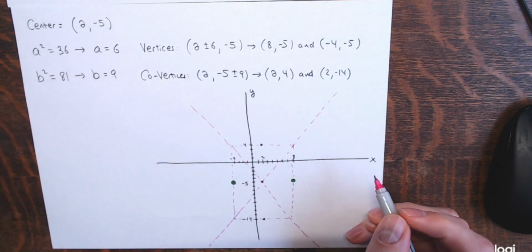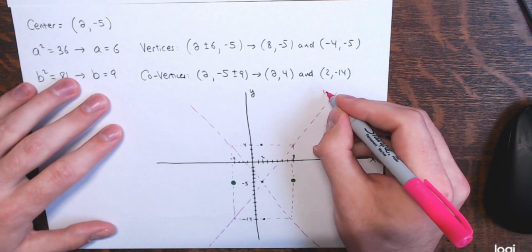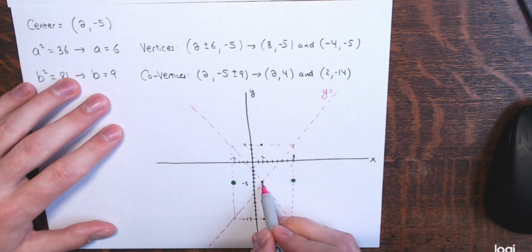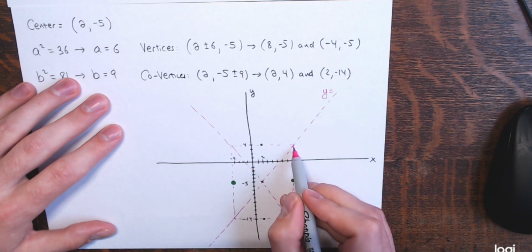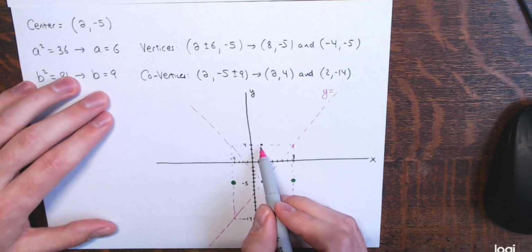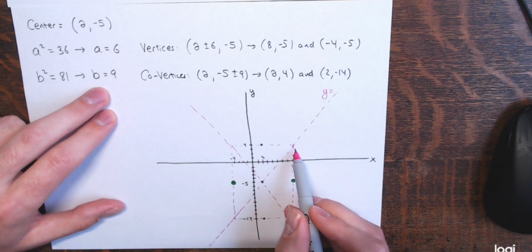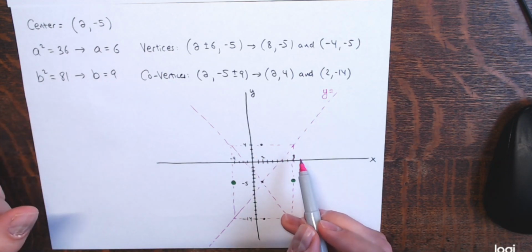And the equations of the asymptotes, this one up here would be y equals, now the slope, again, just go from the center to a corner. That'll tell you the slope of one, and then the slope of the other one is just the opposite. So remember, my rise here was 9, that was b, and the run is a. This is b over a, so 9 over 6. But 9 over 6 reduces to 3 halves.